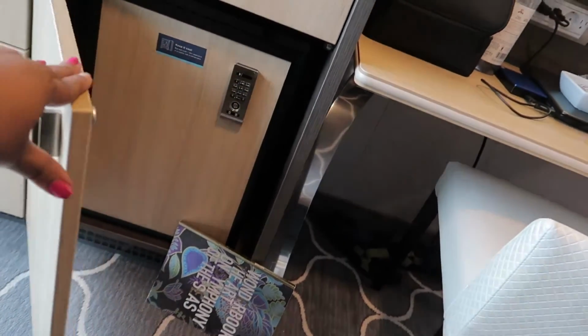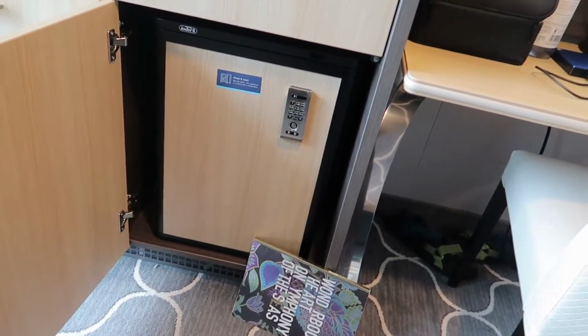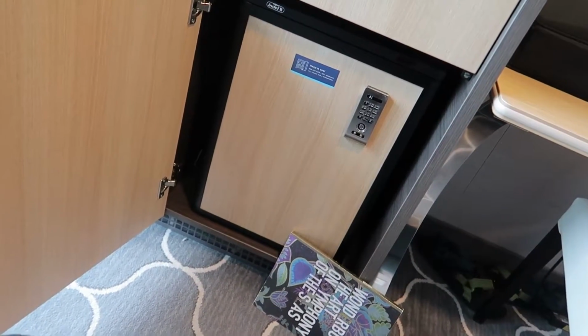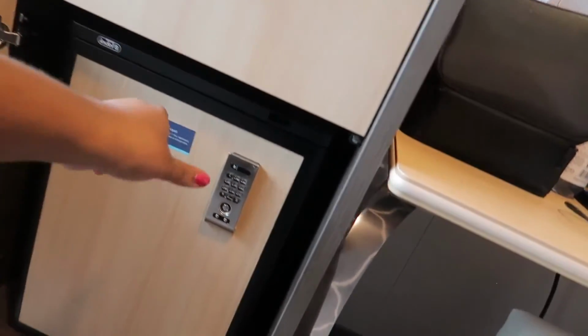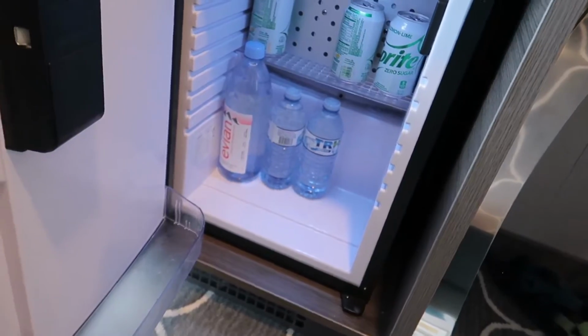The next thing you see here is this bigger cabinet, and this is actually where they keep the cooler. The only reason I'm calling it a cooler and not a refrigerator is because there is some question as to whether these are just coolers or actually mini refrigerators. I don't know exactly what it is, but I can tell you how you can make it work better. A lot of people complain that these on the cruise ship don't get cold enough. Part of the reason is that there is not enough air circulating behind the mini fridge cooler when the cabinet is closed. Our cabinet actually is not closed all the way because I use a book down here to keep it slightly open, and that allows air to get in there. What happens is my stuff stays very cold, just like it would in a regular refrigerator. So I have no problems with it at all.